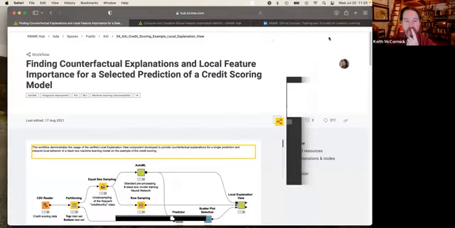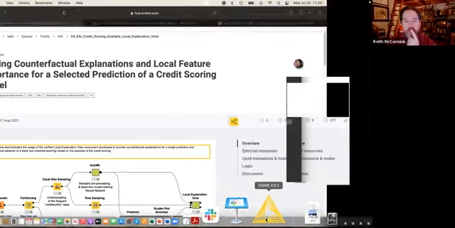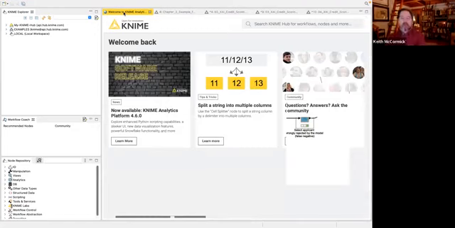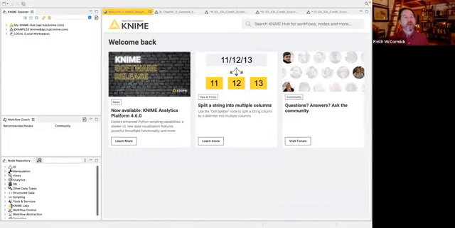So again, I apologize for all the windows here, but I didn't want to have to launch anything while we were live, to save time. So this is what you would be greeted with when you get in KNIME. And as for the resources that I was just talking about, bear with me for a second, I'm going to drag the chat and the Q&A out of my way so that it's on my other monitor. Almost done with that, just a second. We've got plenty of time for questions, but I usually can't resist taking a quick look.